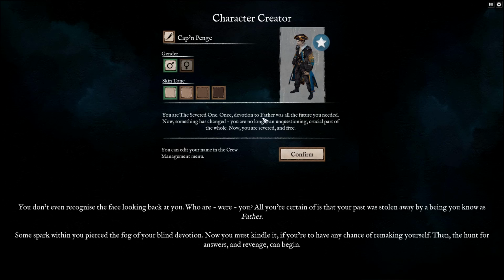Once, devotion to Father was all the future you needed. Now something has changed. You are no longer an unquestioning crucial part of the whole. Now you are severed and free. You don't even recognise the face looking back at you. All you're certain of is that your past was stolen away by a being you know as Father. Some spark within you pierced the fog of your blind devotion. Now you must kindle it if you're to have any chance of remaking yourself. Then the hunt for answers and revenge can begin.